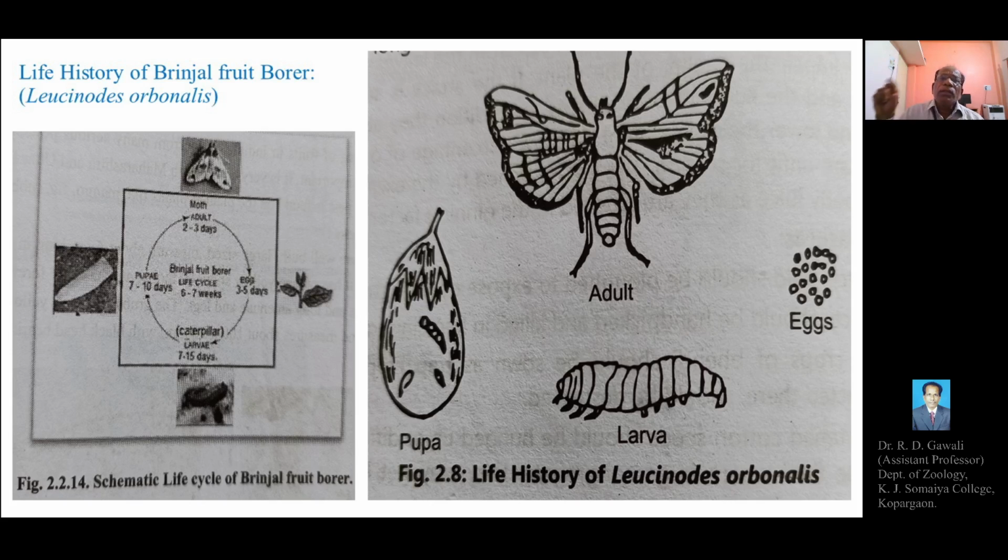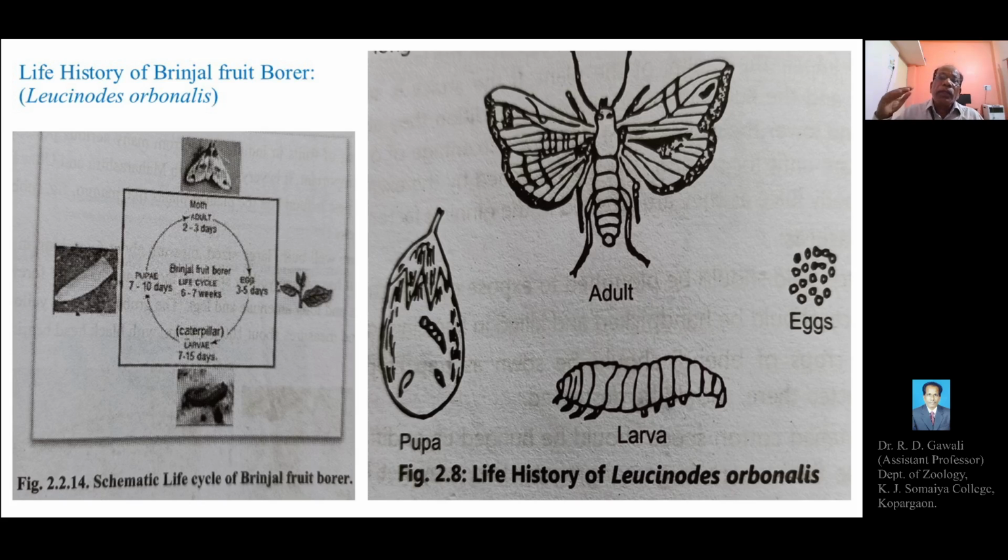The larval development undergoes about 5 moltings and passes through 6 instars, including the first newly hatched larva. So there are 5 moltings taking place during the larval development within the period of 7 to 15 days. Within this period, the larva undergoes 5 moltings and passes through a total of 6 stages or instars, and then undergoes the next phase of the life cycle, that is pupation.